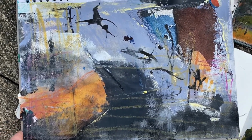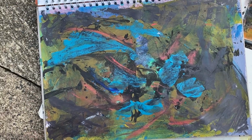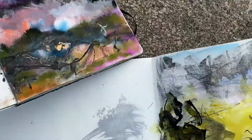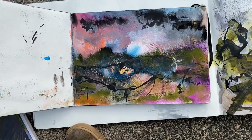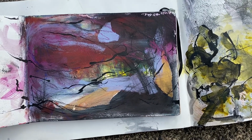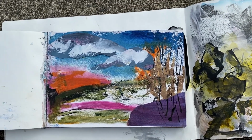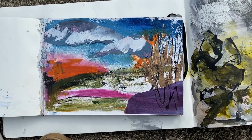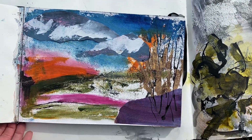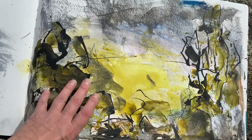Abstract. That was the ones I did in that one. This one I worked on when I got back. Put collage and stuff on that.